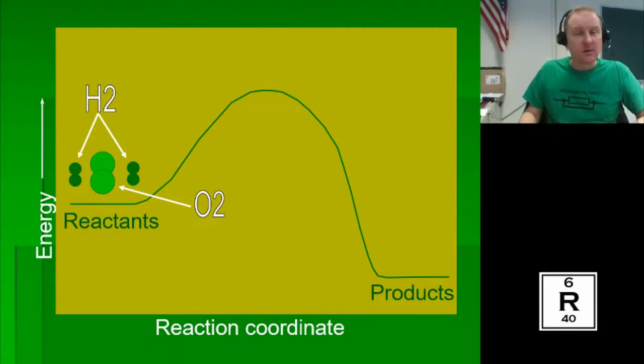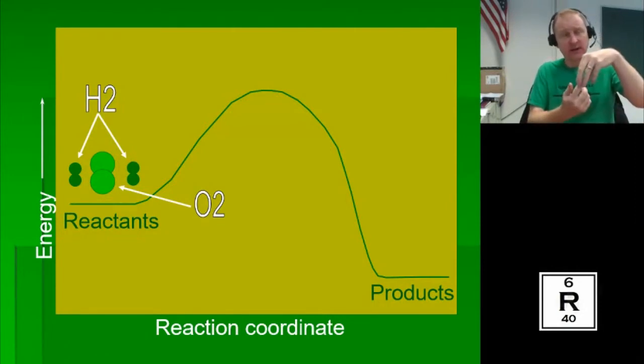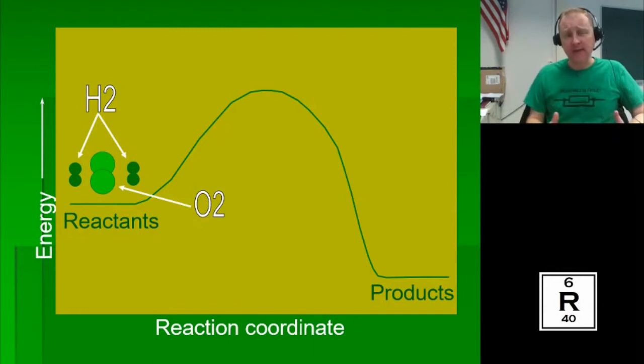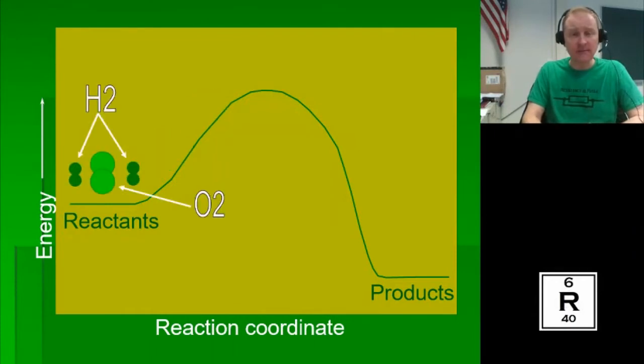So anyways, the oxygen and the hydrogen were able to touch each other. If you remember the collision theory from the last lesson, they were able to touch each other in that graduated cylinder, but they weren't reacting. They needed a little kick. I had to put a match or a flame to it. When you add energy to it, remember, hydrogen is the small ones, and oxygen is the large ones.